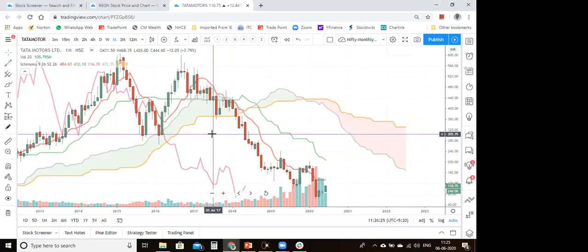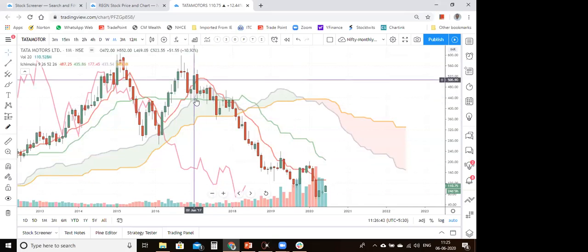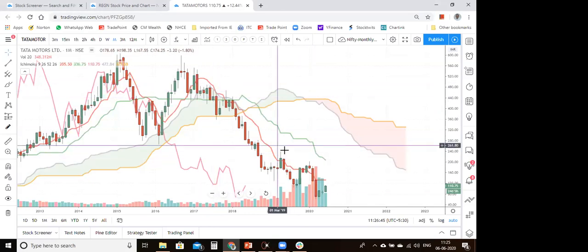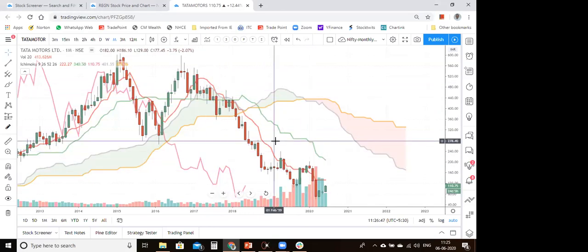So now when you see the Tata Motors, the cloud is a simple entity here. So anything below the cloud is bearish for me, and anything above the cloud is bullish for me. So one look at it, it kind of tells you this is going down, price is going down, and you just look at the direction, the momentum of these, the slope of these lines. It clearly shows you on monthly it is going down.